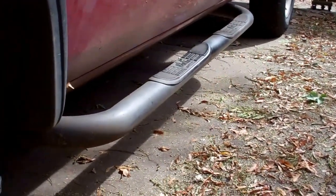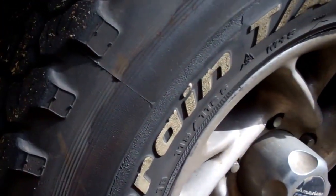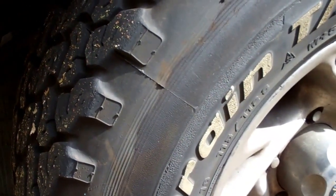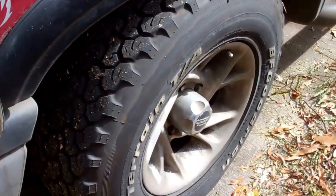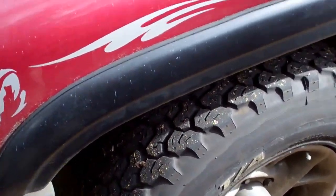She has a hard time getting in my truck because it sits a little bit higher than our van. I got some BF Goodrich all-terrain tires, 255/70 16-inch, and these are actually retreads, believe it or not. Had them now for about nine months. They're doing good, you know. Not the cleanest looking thing, but hell, they're $80 a tire. Trying to find tires like that brand new is pretty much impossible.